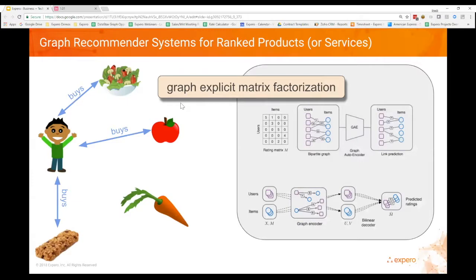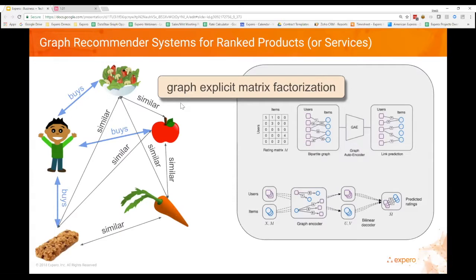So here's a more technical representation of a related process. We have a customer on the left. Again, these are the products that we know he's interested in buying. And we use the so-called graph autoencoder on the right-hand side of this diagram to figure out, based on similarities between products, which products would best be cross-sold or upsold to this customer. And again, if we think about the customer cohort graphs I showed earlier, not only can we do this for a particular customer, but we can also leverage the information about the related customers and related customer groups to make very intelligent recommendations that you can't do simply using relational data.